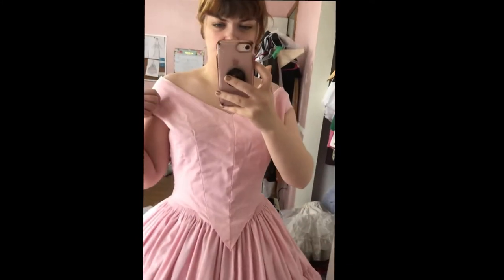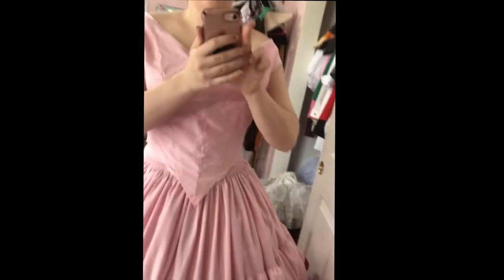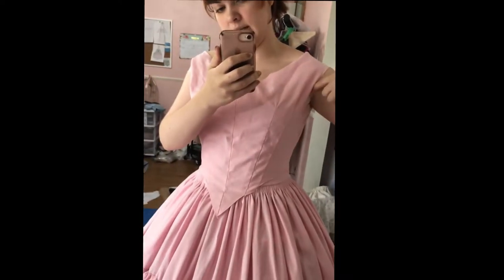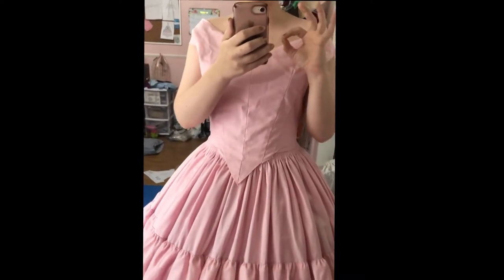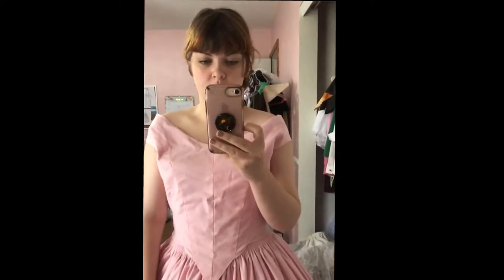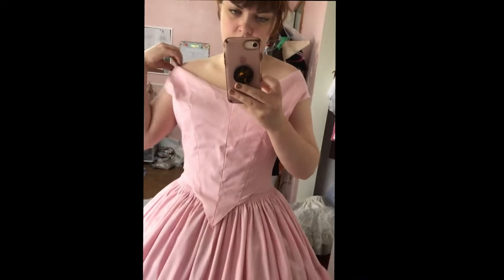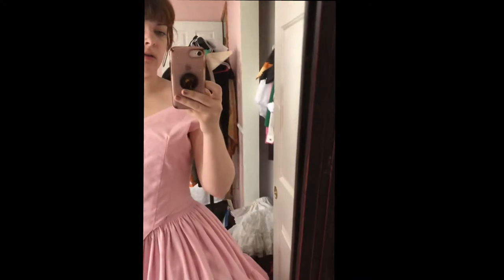Still having some issues with bubbling around the armpit. I did take the liberty previously, after last time, of cutting it down a little bit to see if that would help. And I think it did help a little bit, but not as much as I wanted. I've also gone ahead and folded over the top, to see what it would look like once it's sewn up.